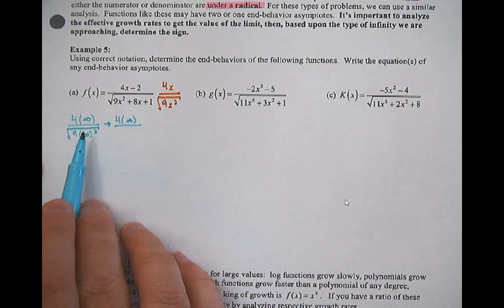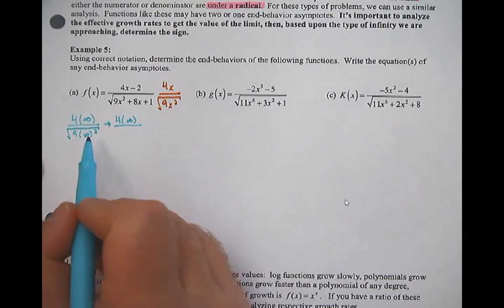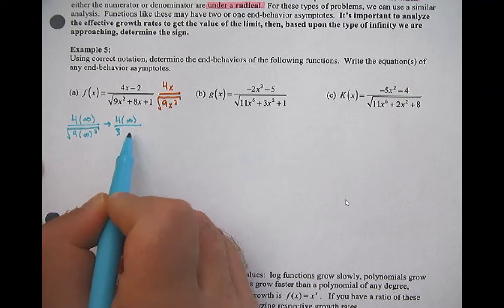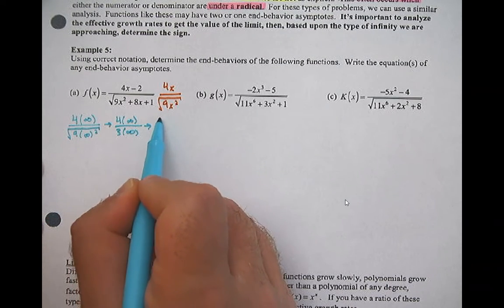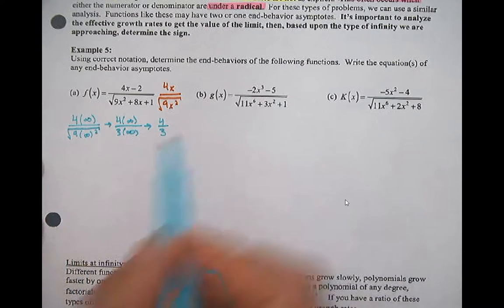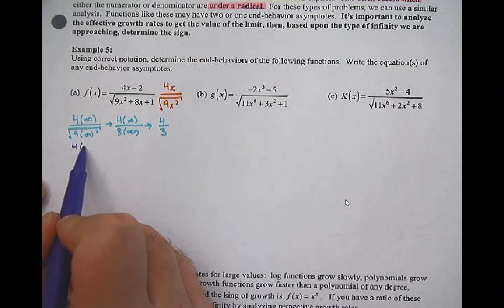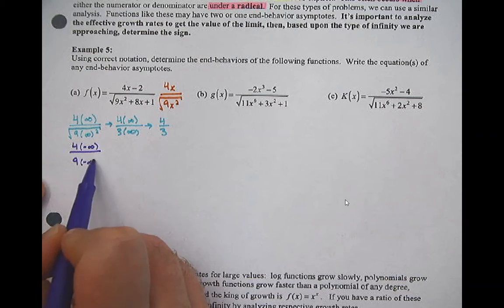Now it might seem like, well, it's not going to matter, because no, it does, because if I cancel the roots right now, in this case, it's not going to matter. I'll move on to the next one when it does. Square root of 9 is 3. Square root of infinity squared is infinity. Infinity over infinity is a tie, so we're left with 3 over 4. What's more interesting is the negative case. So that's going to be 4 times negative infinity over 9 times negative infinity squared.